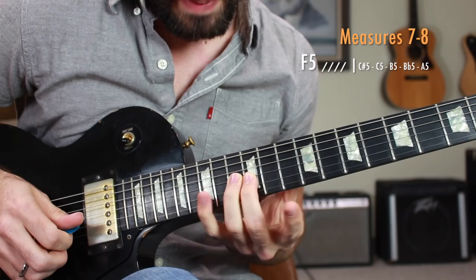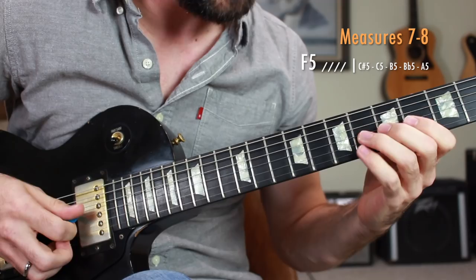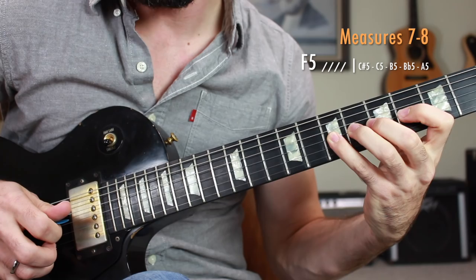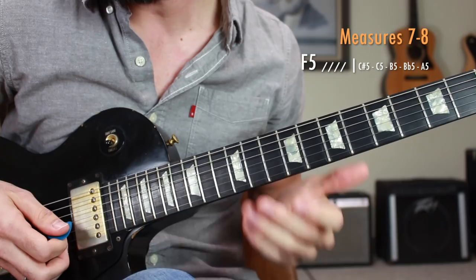Then I'm gonna, with my pinky, grab the 14th fret of the B string. Okay, so that was 14, 14, 14, and then a slide away. All right, and then your last little lick for this solo. All right, that was the 6th fret of the G string. Then I'm gonna hammer up, pull off, and then pull off a whole step down to 4th fret, and then very quick, I'm gonna play an A note on the D string 7th fret, just as the A chord comes in on the rhythm. Okay, you put all of line number 4 together and we have.